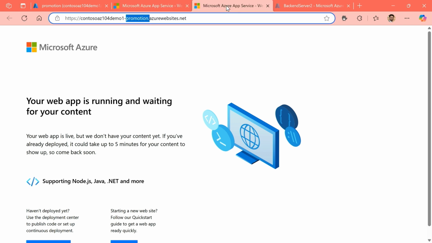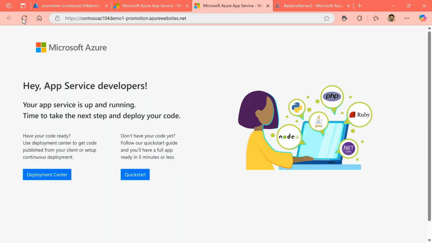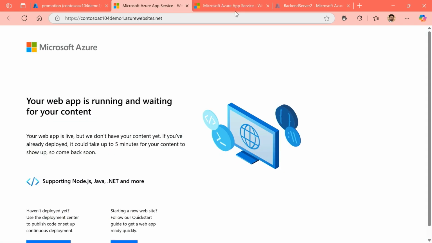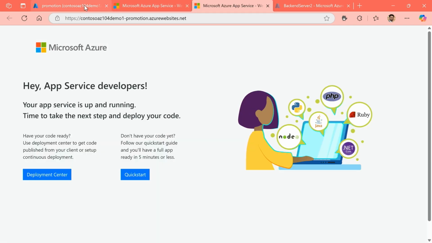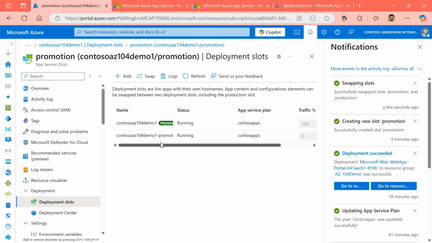Now, if I go back into the other site, which was my promotional site, still highlighted, if I refresh this, has that changed? Yes, that has changed as well. So they have swapped spaces, as you can see, and this is what I can do with deployment slots. I can create multiple versions of my site and swap them. The site doesn't disappear. It's simply swap spaces, and you can carry on working with now the other site that I had and deploy that.